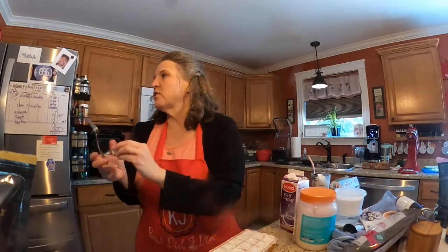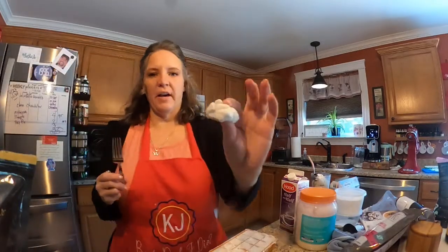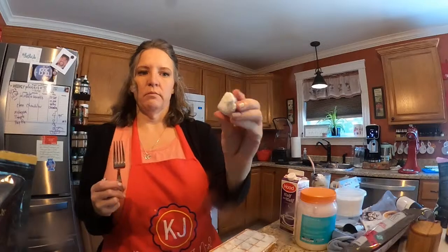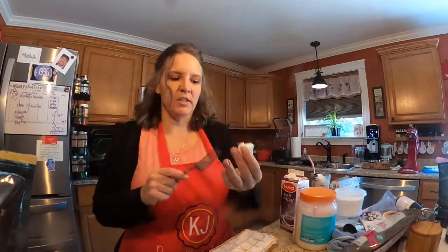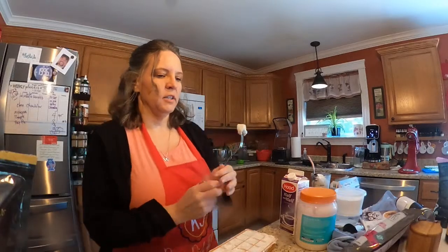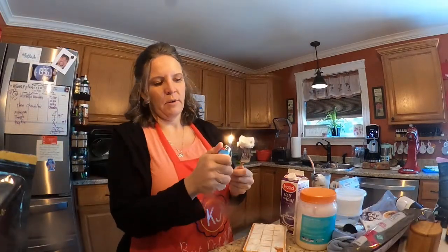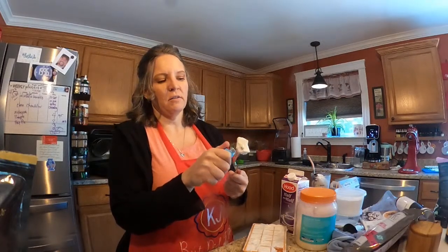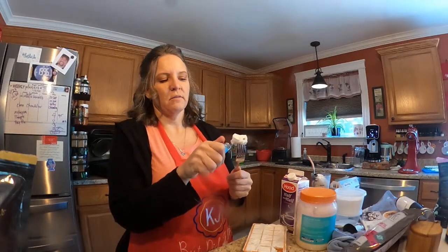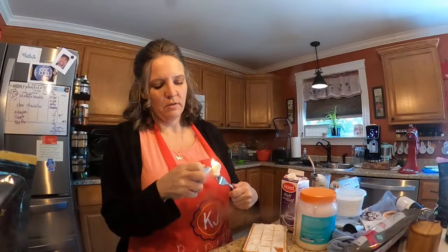Now, these are gonna dry out and get more firm. But right now, because they've only been sitting a few minutes, and they just have to sit overnight, look at the texture. Let's see if they toast or if they just turn back to drippiness. Let's see what happens. They're probably gonna turn to drippiness. Yeah, they're turning to drippiness. They're not toasting. Oh well, maybe after they sit out.